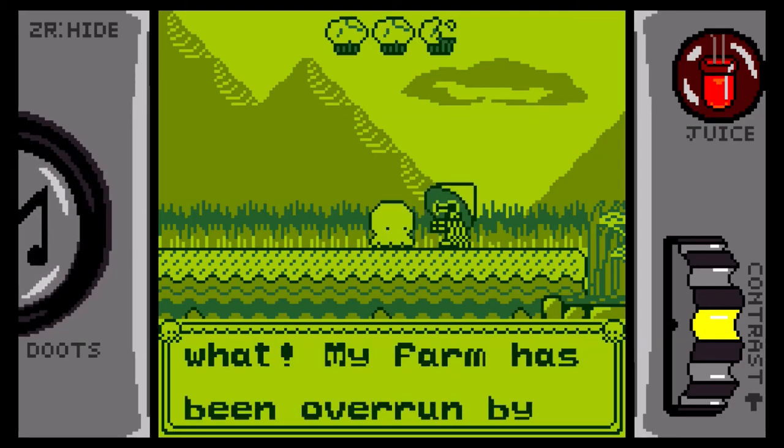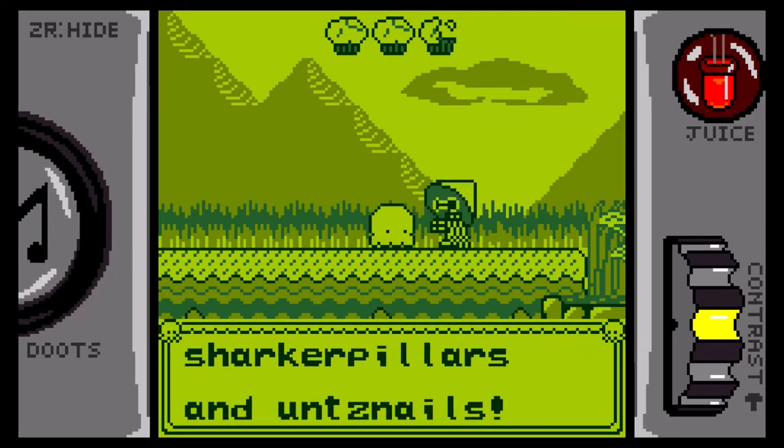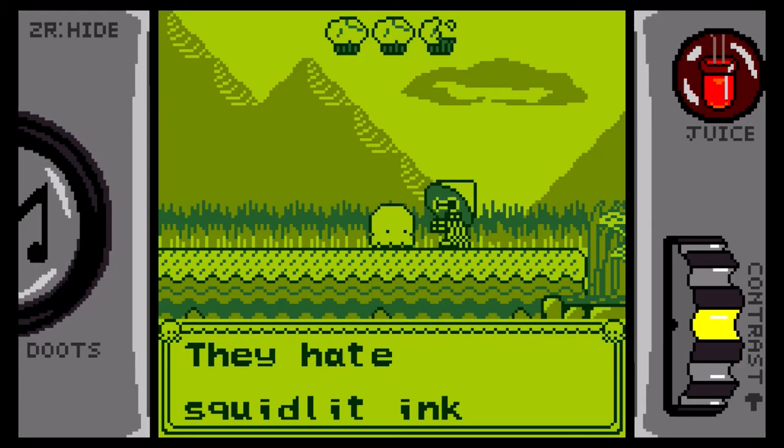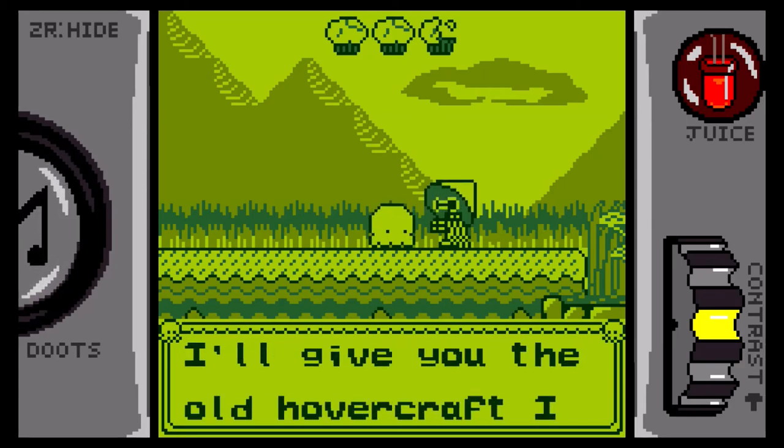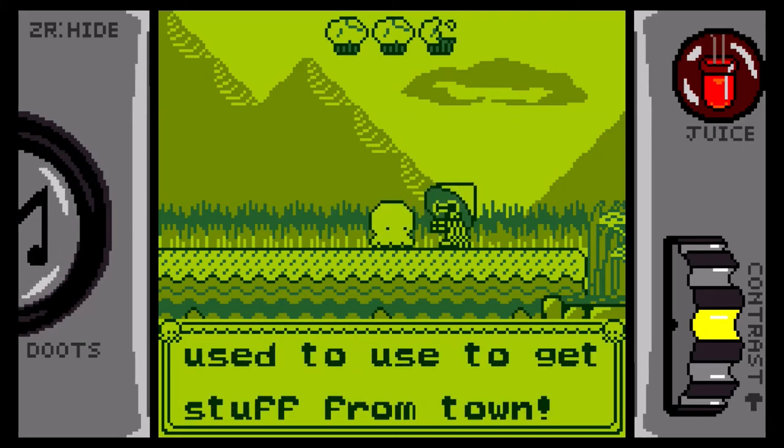Tell you what, my farm has been overrun by shark pillars and unsknails. That's a weird word. Unsknails? They hate Squidlit ink, so if you could drive them all off, I'll give you the old hovercraft I used to get to stuff from town.